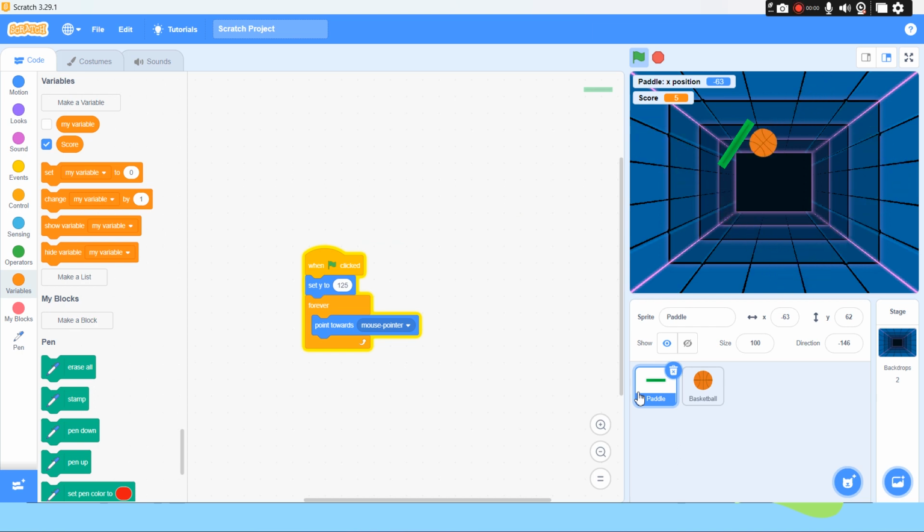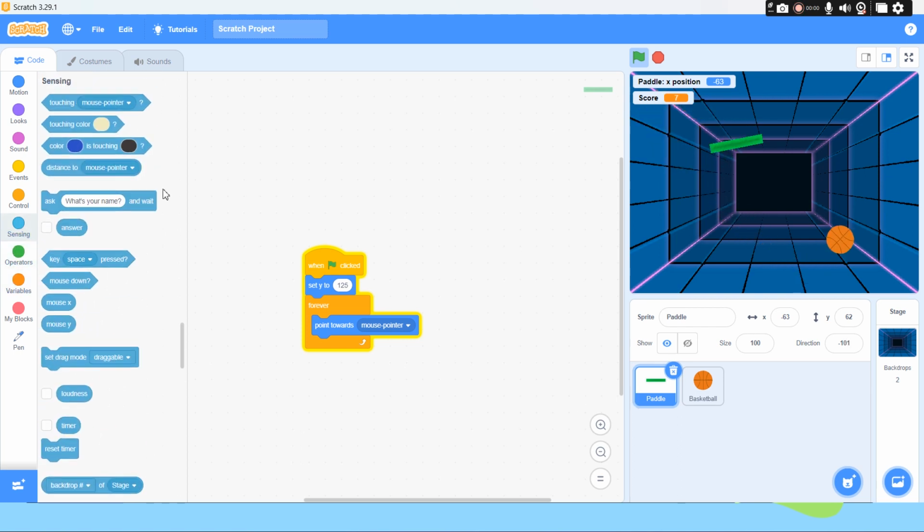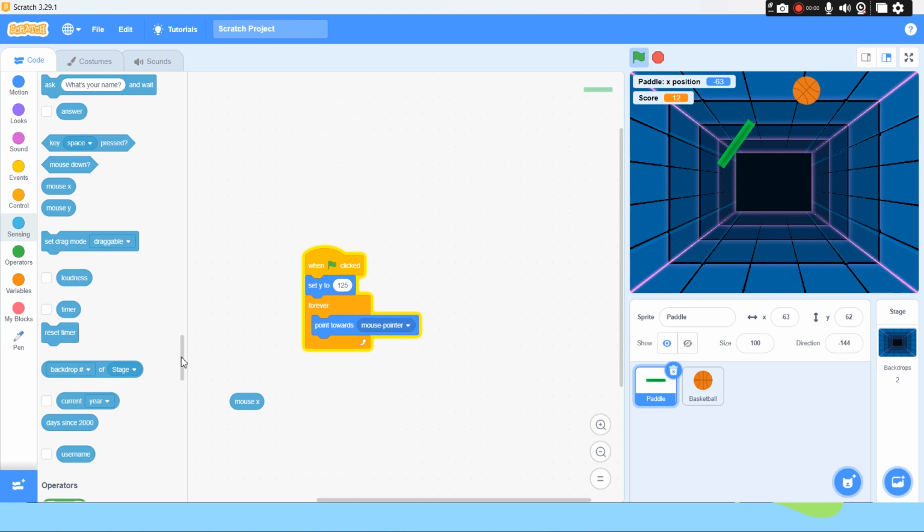So set X to mouse X where this is. Mouse X. And now where is set X?